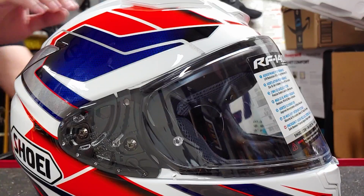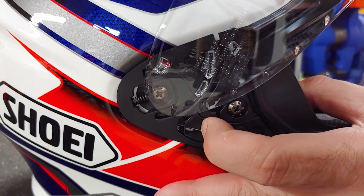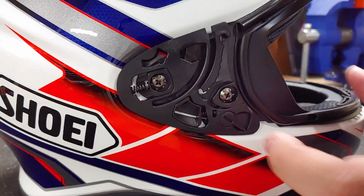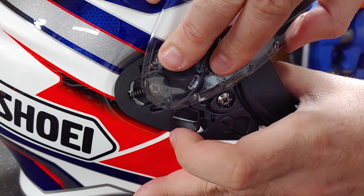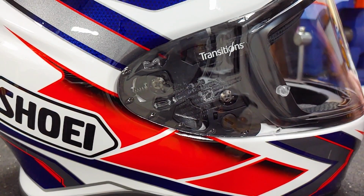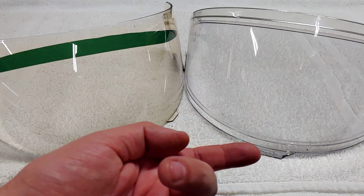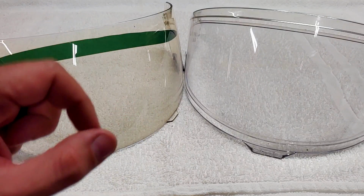I've been using the new helmet and visor for about a year now, including a road trip to California and back, and as far as I can tell, Transitions hasn't changed one thing about their visors. It seems to be the same excellent product that I've been using for the last 10 years, which I think is somewhat of a rarity today, especially when you look around at new products that are the genesis of something that used to be great. Everything changes with time, but this visor hasn't yet. Now that I've got the old one next to the new one, I can see that the old one is a little darker, like permanently tinted just a little bit.